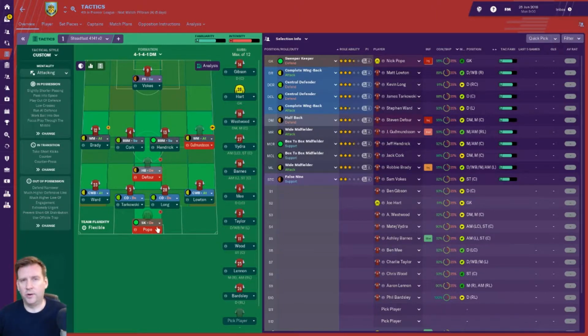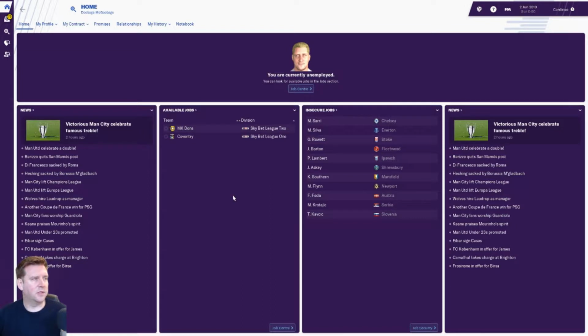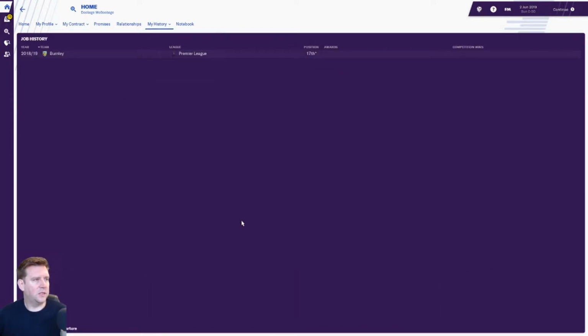Let's see if we're going to get sacked 3 times in a row. Yes, we were sacked again. So tactic number 3 couldn't help Burnley. So my history. Okay, so we were sacked with Burnley in 17th, 1 place outside of the relegation zone.